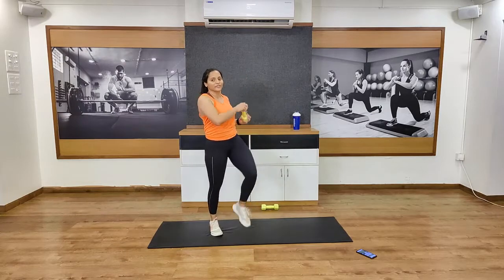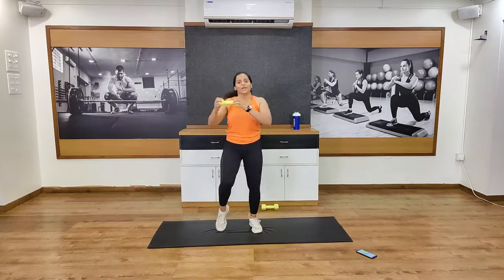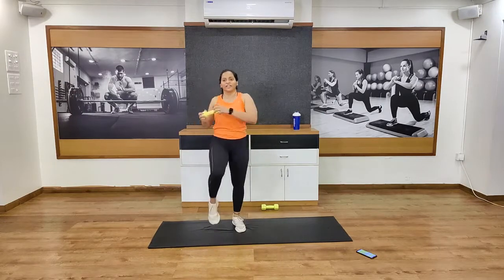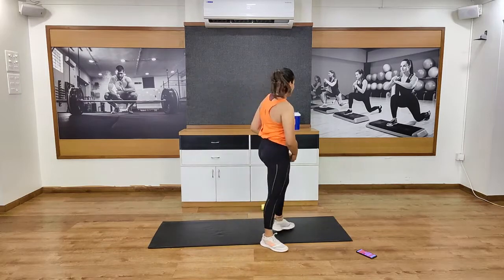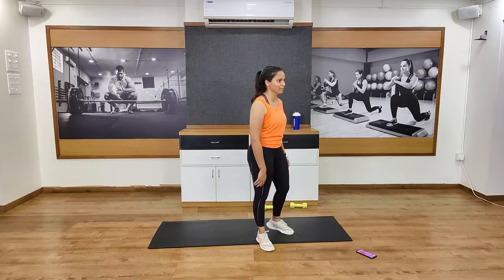Amazing. Last 10 seconds. Don't stop. Come on, guys. Last 10. Great job. Whenever you are lifting your knee, you can exhale. Amazing. Awesome. This is slightly working on your abs also if you're doing high knee properly.